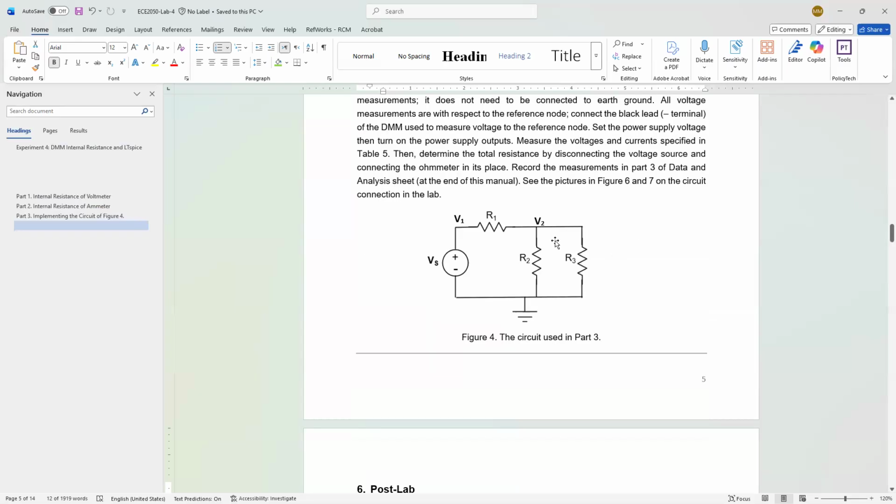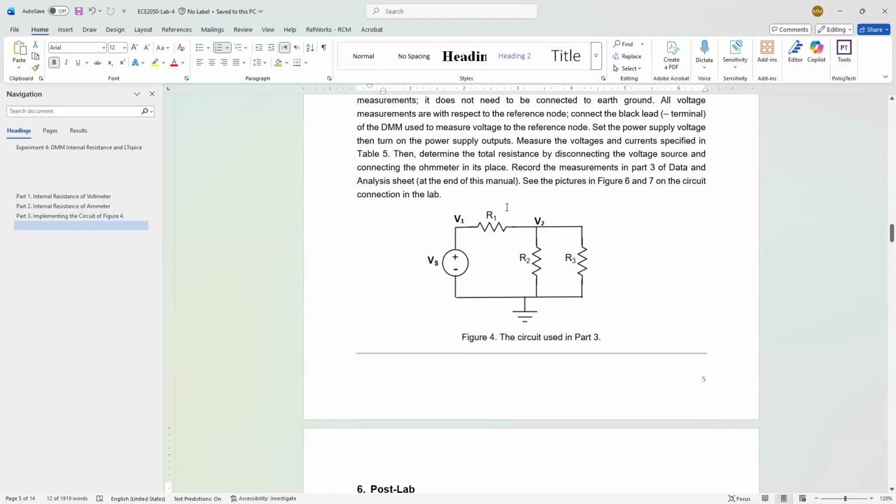So again, you should know how to connect a circuit like this one. It's very clear. R2 and R3 are parallel, so you have to make sure they are connected to the same node in the breadboard, here and here. This node should be the same node connected here, and then this R has to go to another node here. All of this should be the same node, as you see here in the breadboard.